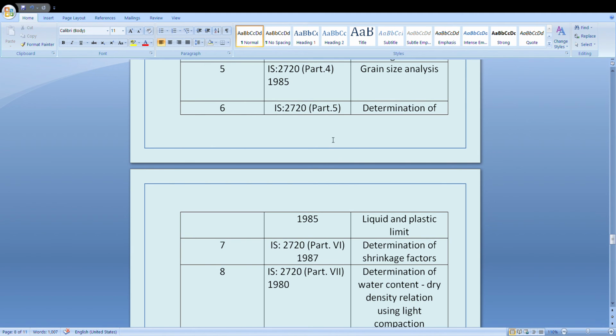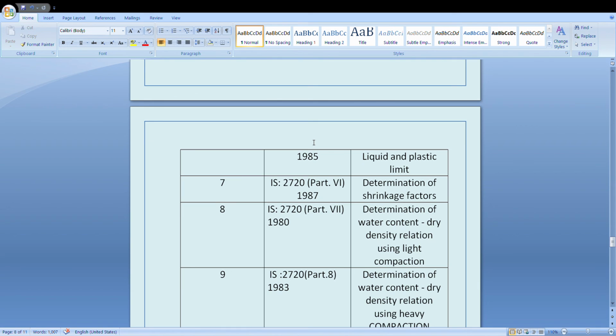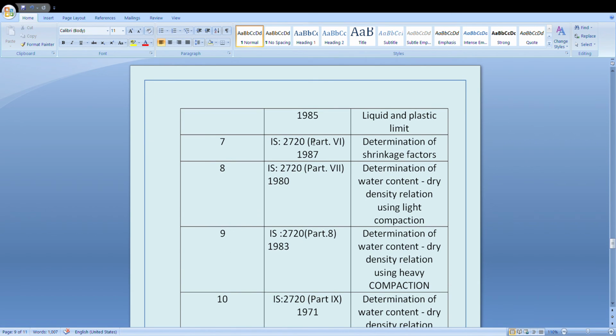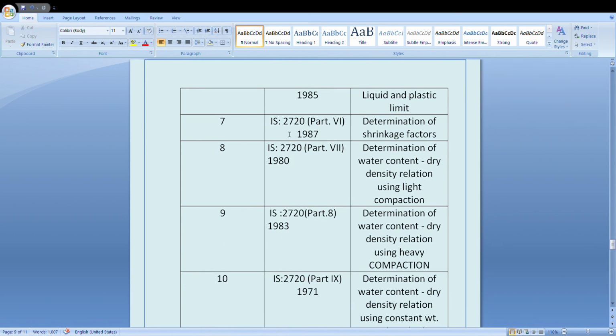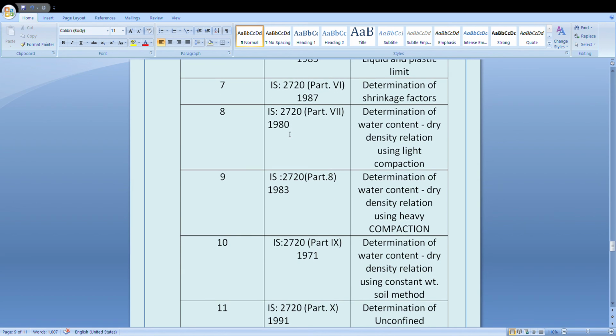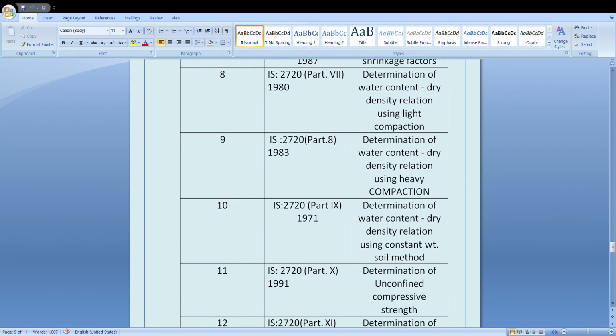IS 2720 Part 5 Determination of liquid and plastic limit. IS 2720 Part 6, 1987 Determination of shrinkage factors. IS 2720 Part 7, 1980 Determination of water content dry density relation using light compaction.